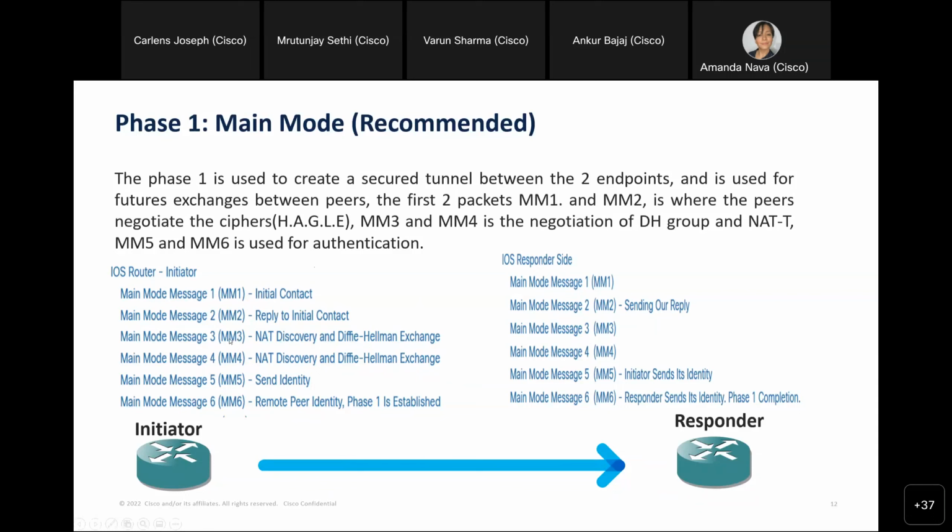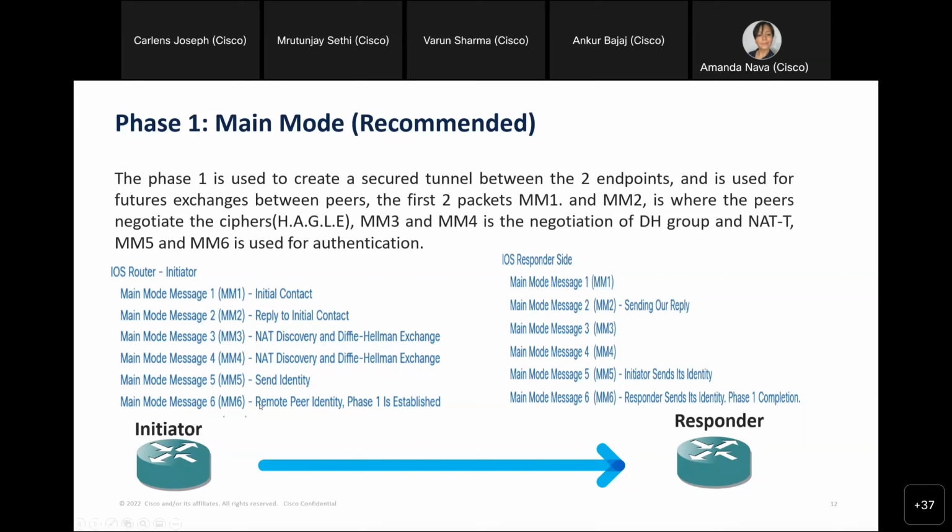First they send the MM1, where they negotiate the ciphers, and the responder sends a reply, which is MM2. Then the initiator sends the MM3, where they negotiate NAT discovery and the Diffie-Hellman exchange, and then the responder will send MM4. Basically, if everything is okay, then it will just send a thumbs up. We can keep on with the next messages.